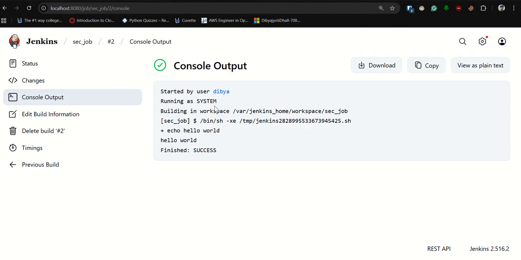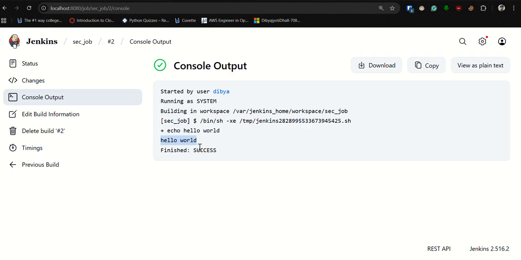Building in workspace means running in some Linux environment, in our Docker environment, inside where the job is present in our folders, where the Jenkins files will be. Then this is the output that we wanted. Hello world needs to be printed. That's what we need, a simple hello world job.